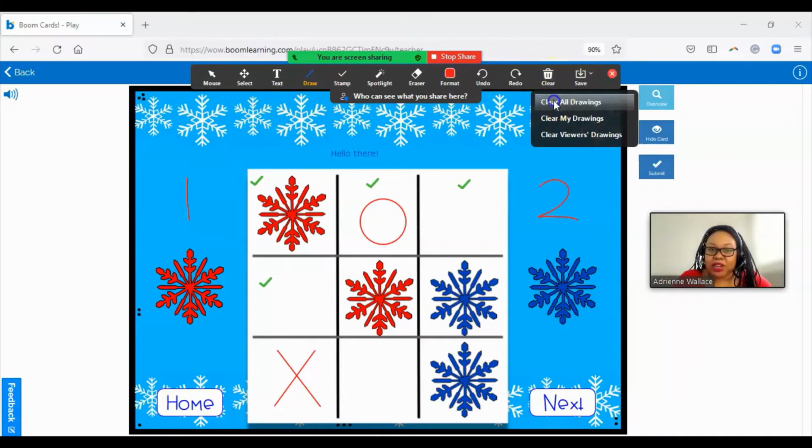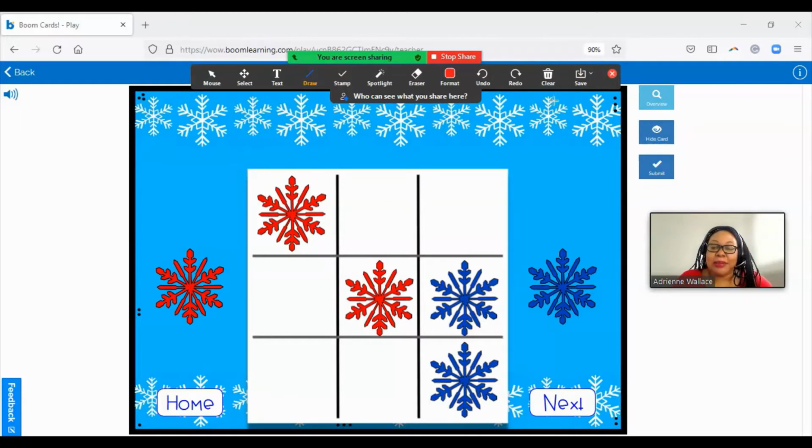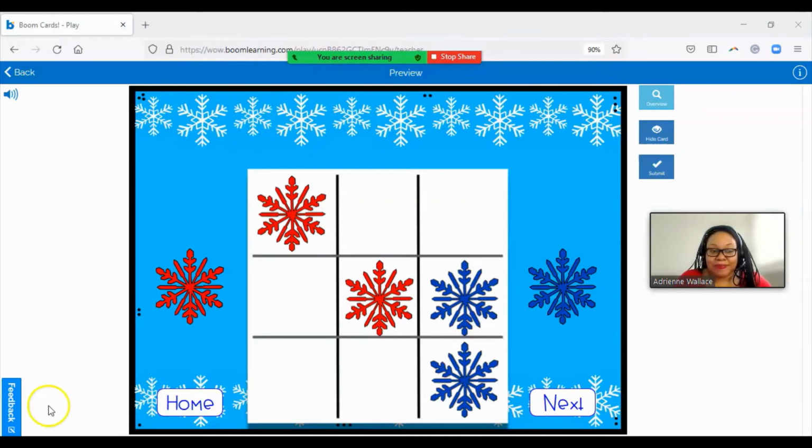All right, so let's go ahead and clear off my drawings, and I'm done with my annotation tools. So I just need to click on this X to get it to go away. All right, so that's how you share your screen and also how you annotate when you're sharing your screen. Next, we'll take a look at how to give control to your clients.